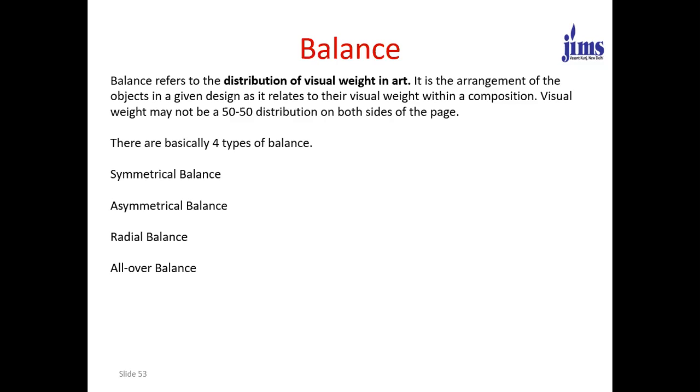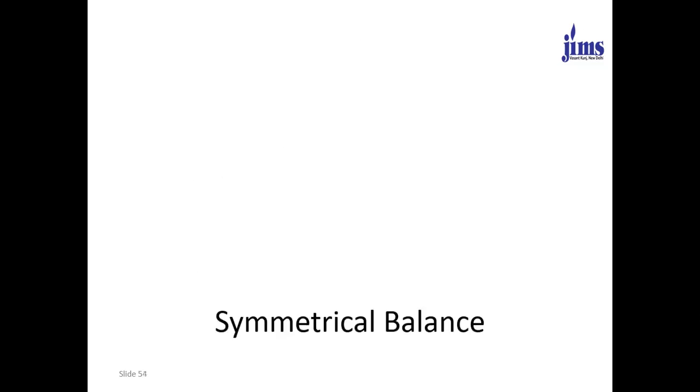So what we have to understand is that we need to have a balance between these visual weights. It should not be like you have a creative in front of you where one side is completely crowded and the other side has nothing, it's all white space. Or the arrangement of the elements is done in such a way that it seems scattered, and it doesn't look appealing or balanced in the eye of the audience or your client. So there are four types of balance that we're going to talk about. One is symmetrical, second is asymmetrical, third is radial, and fourth is all over balance. Let's begin with the first.